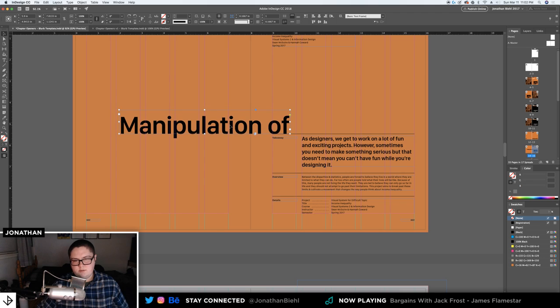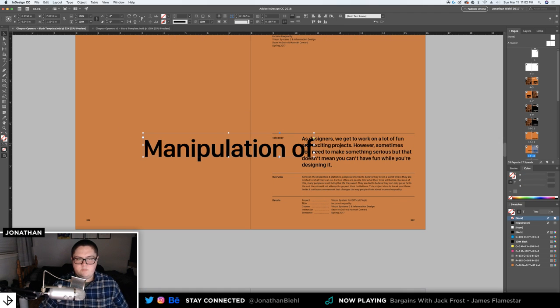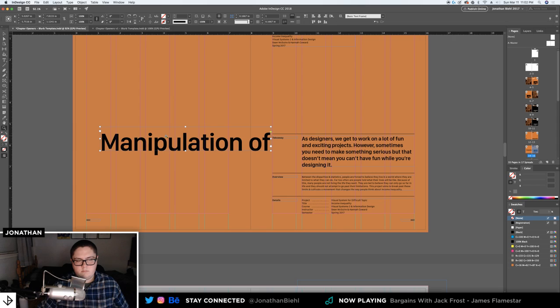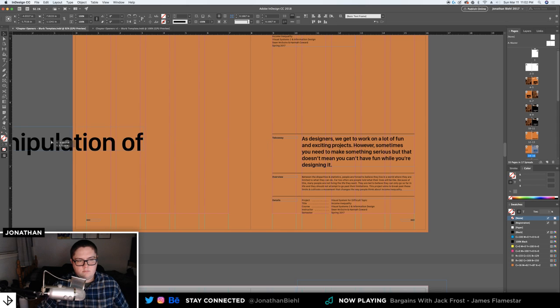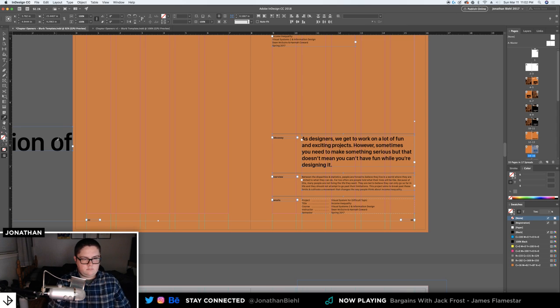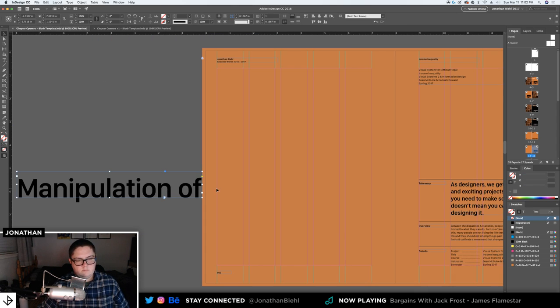How should this line up? Should it line up on the baseline, like right there? Or should this line up? I think the cap height should line up with that line. Yeah, let's do this.